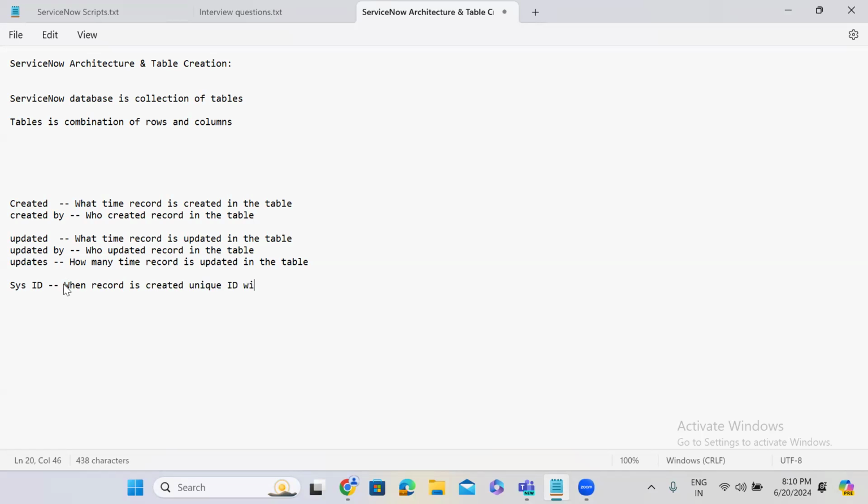The unique ID will never match with any other record's system ID in any other table.